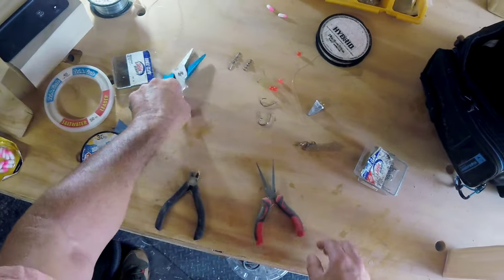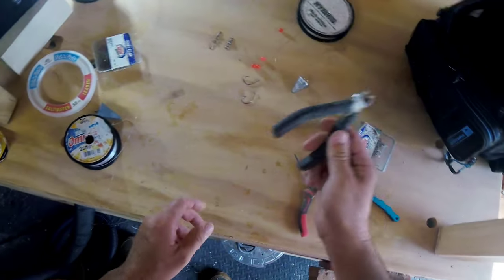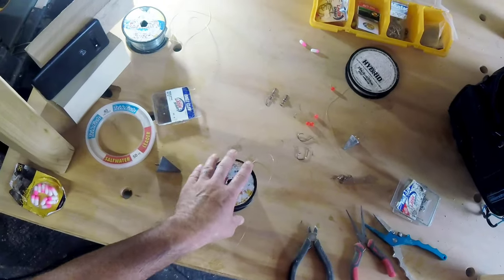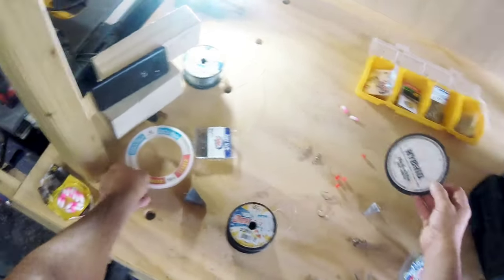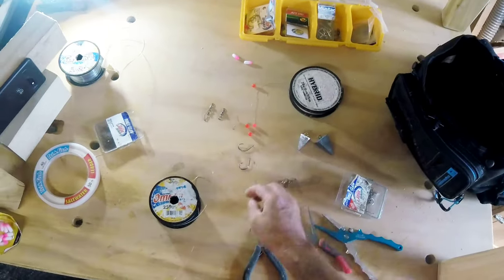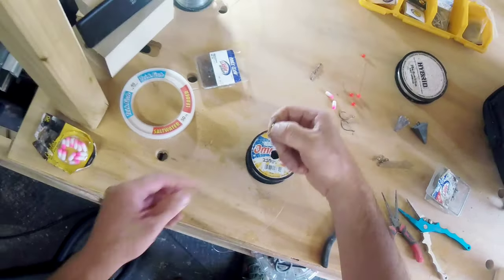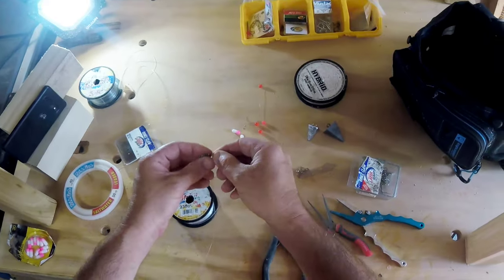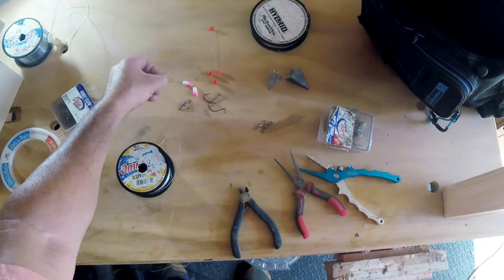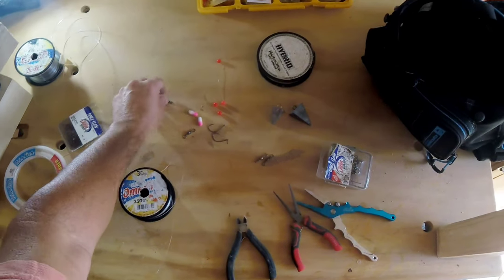I start with leader — here's what you're going to need. You need some kind of cutters, whether it be just all-in-one. I like a pair of line-nippers and just another pair of cutters. You need your leader — I like to use 30-pound but I also have 50-pound, 20 and 40 of fluoro and mono. Obviously you need your weights and hooks. I have these two-watt circle hooks, beads, floats, and a barrel swivel. You can also use a quick connect for your weight, but I'm going to show you how to do it without.